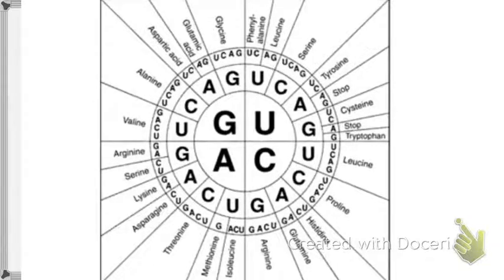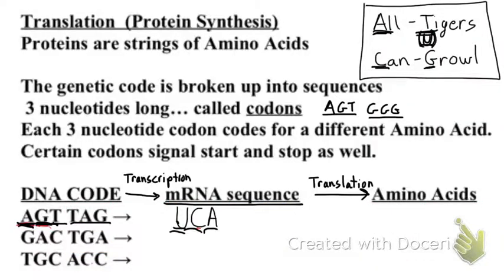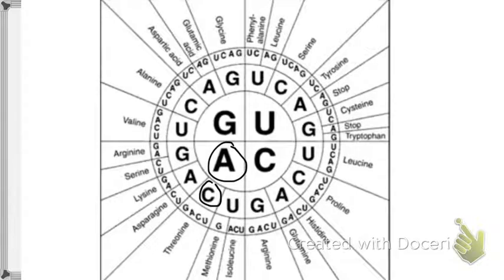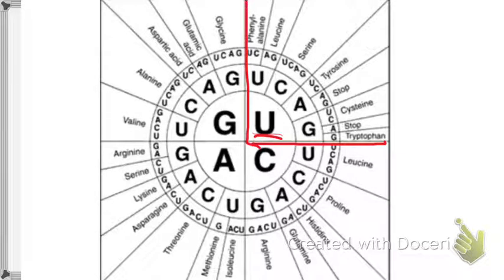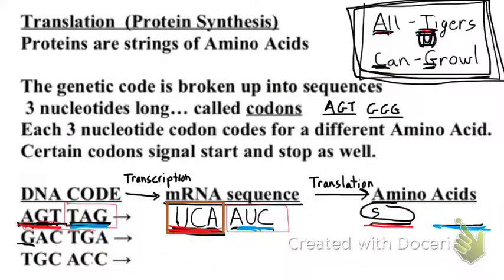So we had, let me check again, UCA. So I need to look at U, and once I find that I'm working with that U, then I know that I only care about this quadrant. Next up was C. So there's a C, so now I only care about this section right here. And then whether it's UCU, UCC, UCA, or UCG, doesn't matter. We're always going to end up at serine. So I can safely say that that first amino acid is going to be serine.